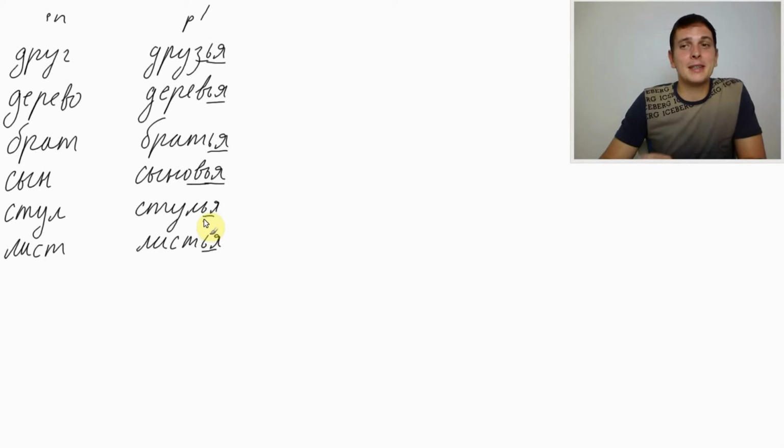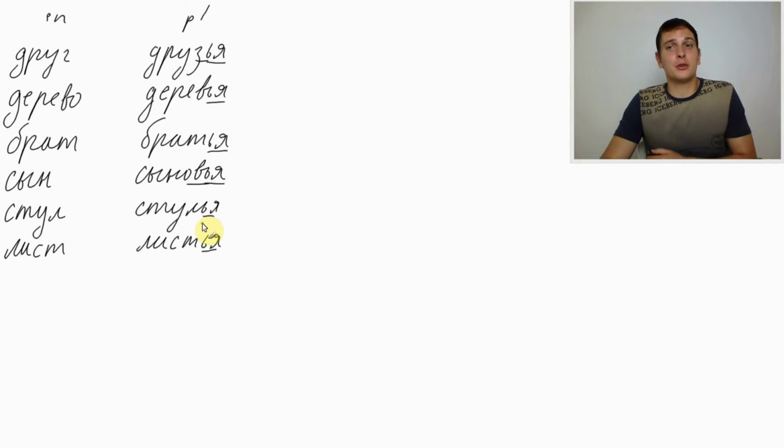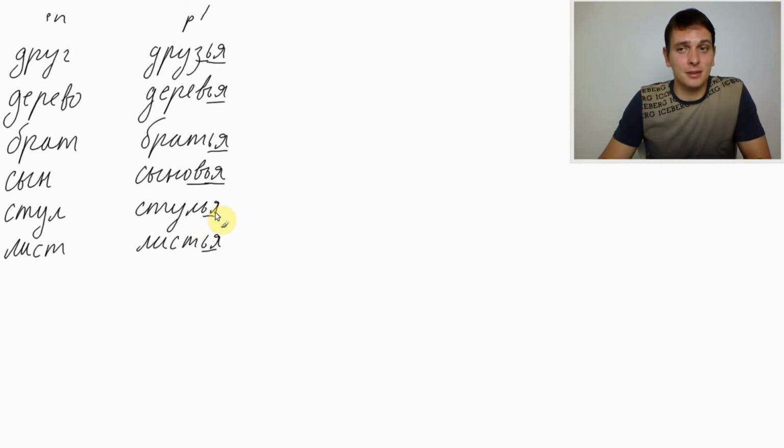Well, recognize the pattern. This is the most important, because once you get into speaking and reading, this will help you basically to learn these words and to understand where to put soft sign ya. So, I hope it was helpful. Now I want to give you another group of words which will be even more interesting than this one. Again, singular and plural.